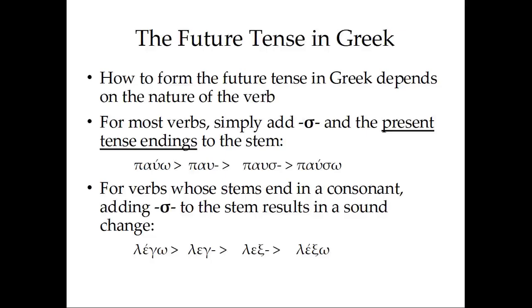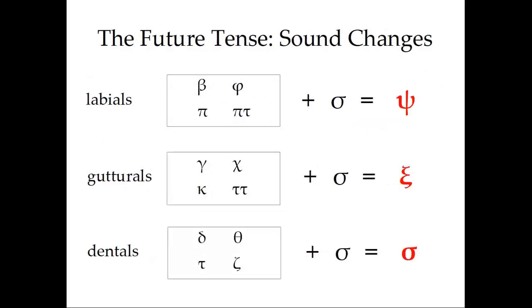I shall say. There's another form of this, the future tense of this particular verb. Lexo is just a good example, though, of a verb whose stem ends in a consonant and the change that results in the future tense. So I don't expect you to remember these, of course, but these are the changes that we see. If your stem ends in a labial, that is having to do with sounds made with the lips, beta, pi, phi, and you add a sigma to it, you get psi. If your stem ends in a guttural, like gamma, kappa, chi, and you add a sigma, you get a xi. Like we just saw, we saw a verb whose stem ended in gamma.